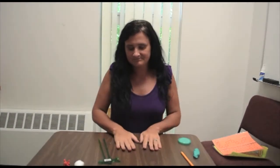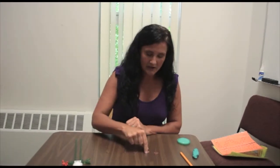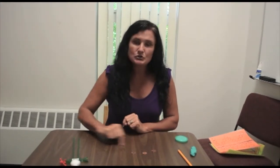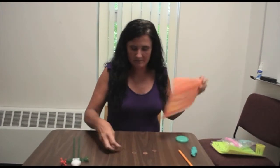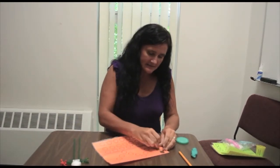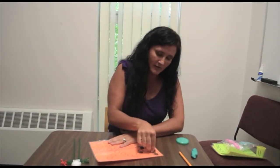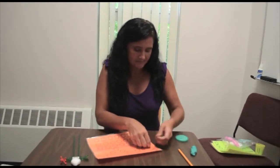Flipping pennies. Actually today I just had a group and we did a flipping penny race. So they all start with a certain amount of pennies in front of them and they're using just their pincer grasp to flip each penny over one at a time. You could do it as a race, but you could also do it when they're trying to learn letters. So right now I have a W on this page. So I'm going to put all of my pennies face up on the W. And they have to go and flip them over one at a time as if they were drawing the W themselves. So that's another good activity.